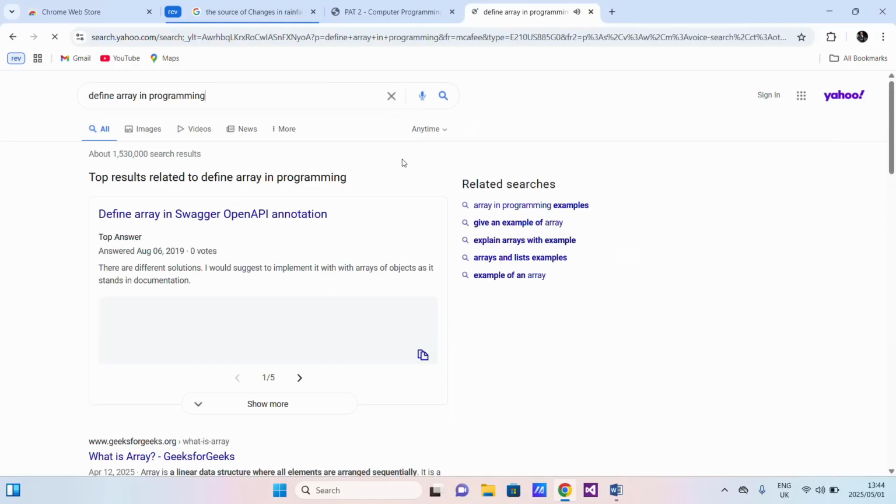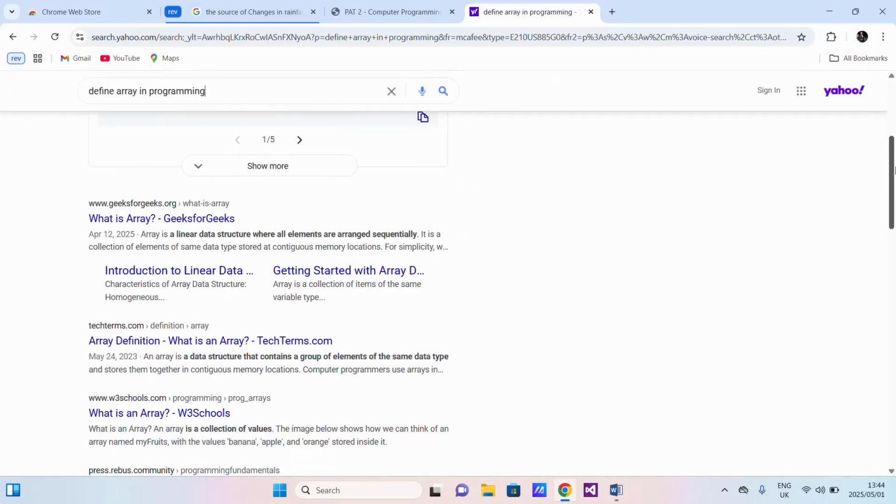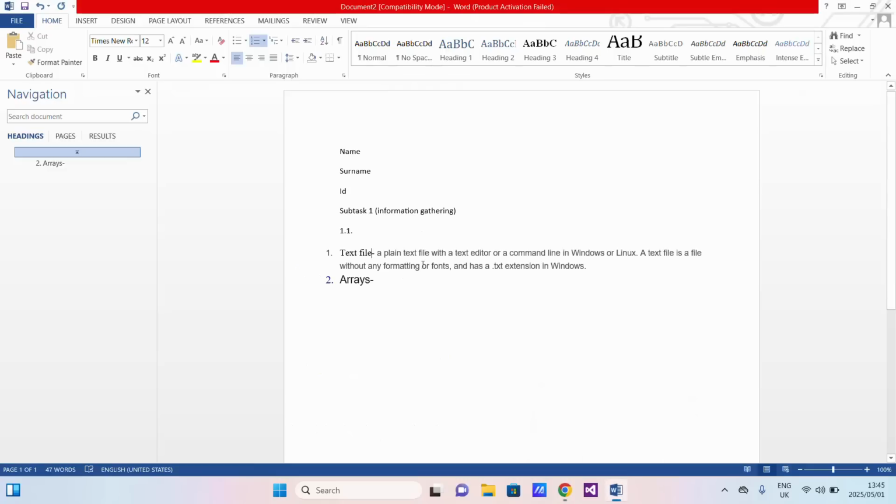English was not good enough for Google to understand. An array is a linear data structure, etc. Copy, Control C. Then we go back to our Word, and then we paste.